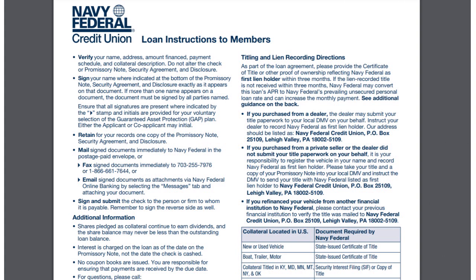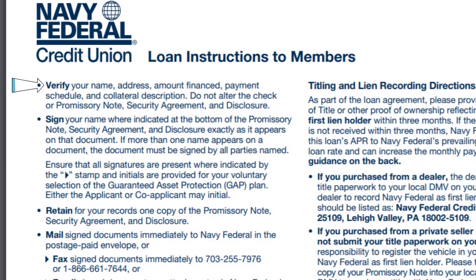And there are a series of documents you also need to know. Loan instructions to members. In case you are interested in getting a loan from Navy Fed, there are very important loan instructions that you need to read. And this is the first one on the screen. They want you to verify your name, address, amount financed. I'm showing this to you here because based on our research, more than 60% of Navy Fed members have applied for a loan in their lives. Okay, it could be they have applied for a Navy Fed loan. It can be a mortgage, it can be a car loan, it can be a personal loan, it can be a business line of credit. So this information is kind of important.